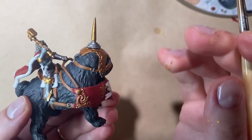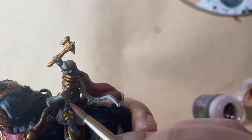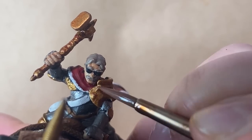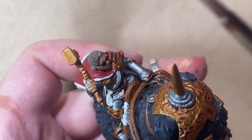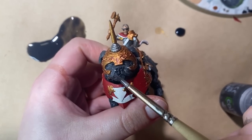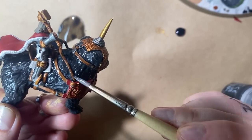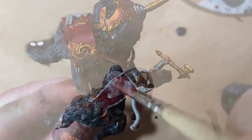And I didn't film grabbing the paint, but this is the Carroburg Crimson Wash. Fantastic to give depth to any sort of gold elements, and obviously go over the skin. Nuln Oil, which is my arch nemesis, shit always spills, always hits the fan. So I'm acting like that puddle back there was intended, but it wasn't. Nevertheless, I'm going over the entire model and giving it a solid amount of Nuln Oil.